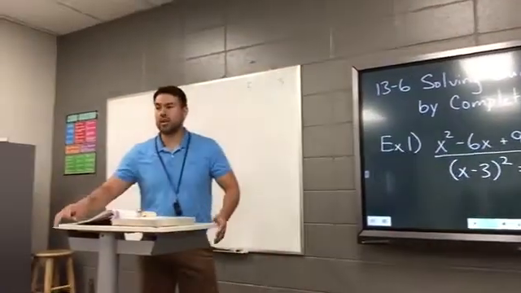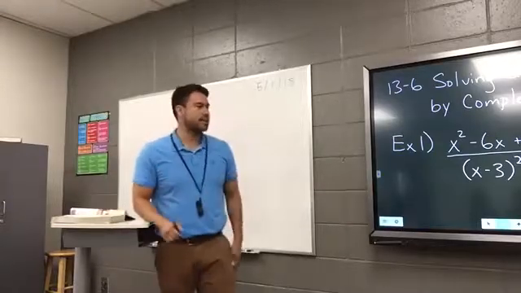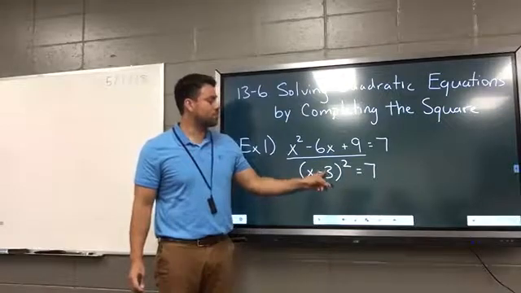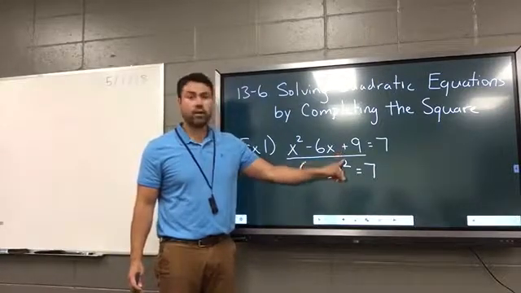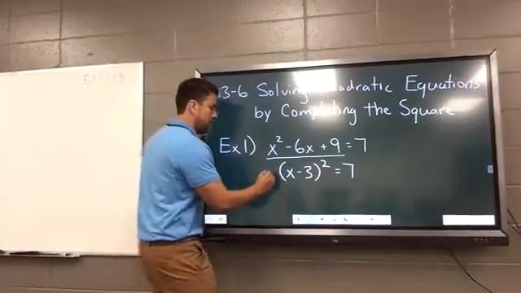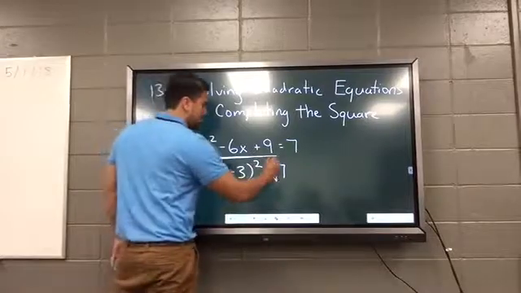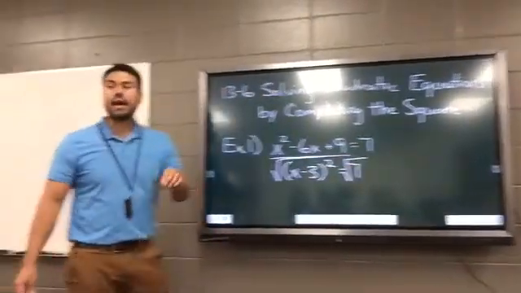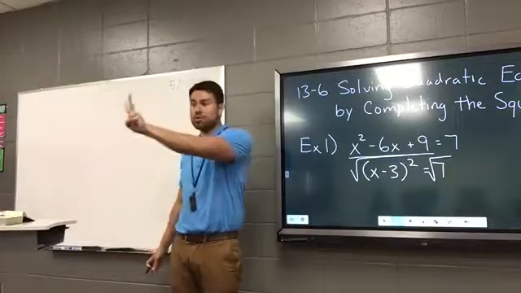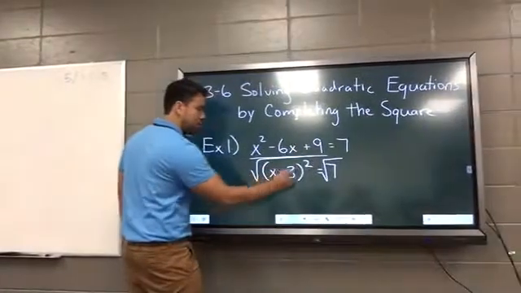And when I'm solving an equation, what am I looking for? The value of, in this case, I want to know what x is. But right now, x is being subtracted by 3 and then squared. So what undoes that process? What undoes squaring? I'm going to square root the left side, but what I do to one side, I must do to the other. When I square rooted both sides, I created 2 answers. 2 answers here.